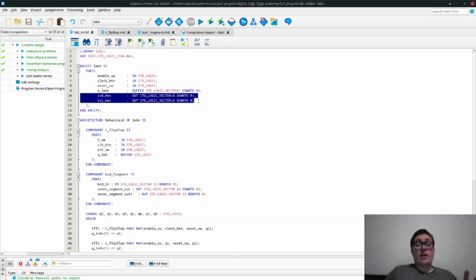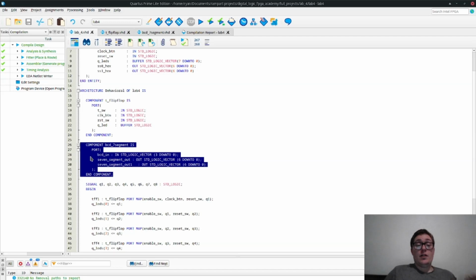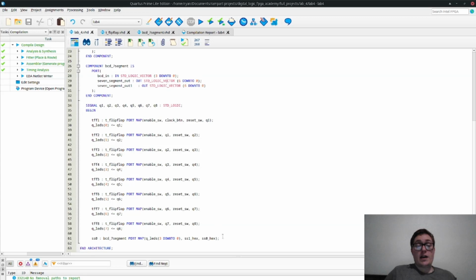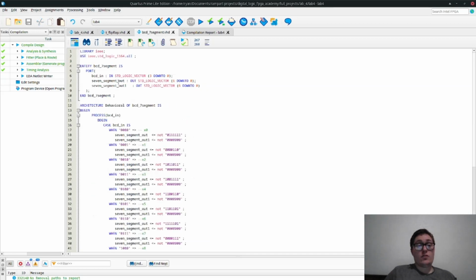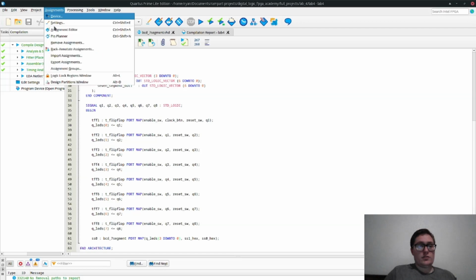I've added these two outputs to 2 hex displays on the DE10 Lite, and if we scroll below that I've added another component declaration for the 7 segment decoder code. And then finally below that we have a single port mapping here where we set those LEDs, which are Q0 to 7, but because this 7 segment decoder only has a 4-bit input, I just send 0 to 3, and we see the hex displays here, and the pin assignments are all done properly.